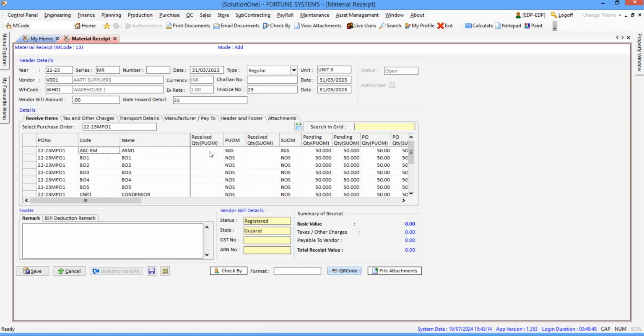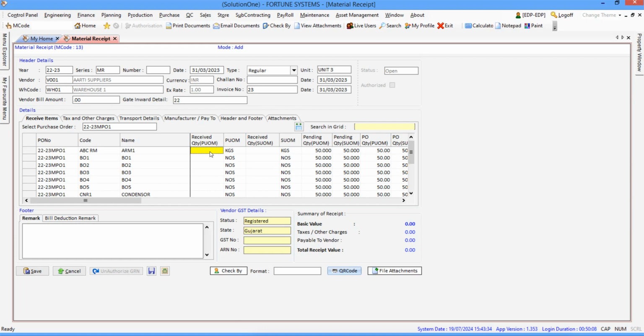I will give another example. Suppose I have ordered 20 chairs from the vendor, but the vendor has provided only 10 chairs. In the same case, we have to enter that here.